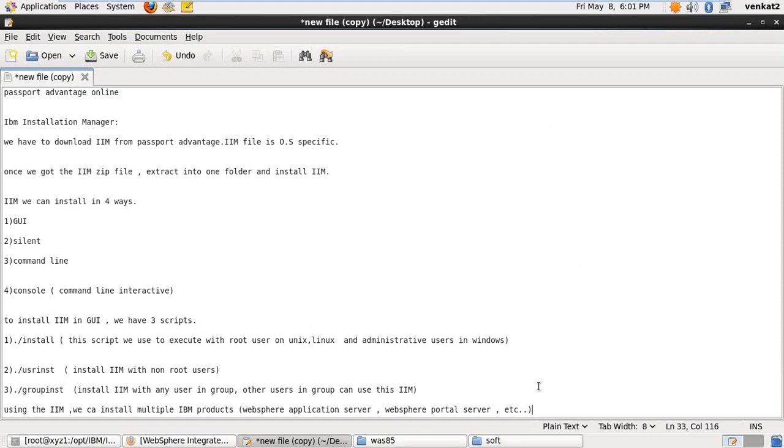Not all, only supported ones; if they change it to work with installation manager, we can install those products. And we can uninstall the installed products. It includes IHS also. Yes, we can install IHS also.